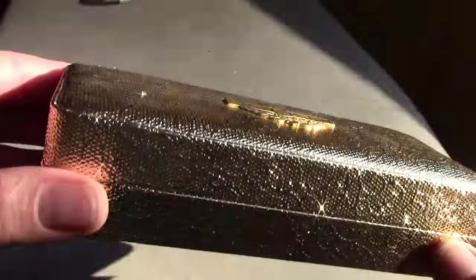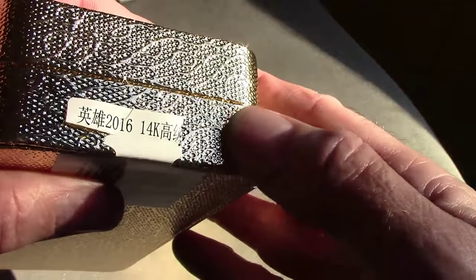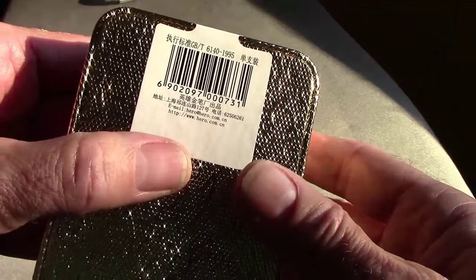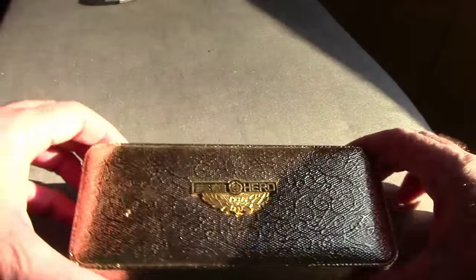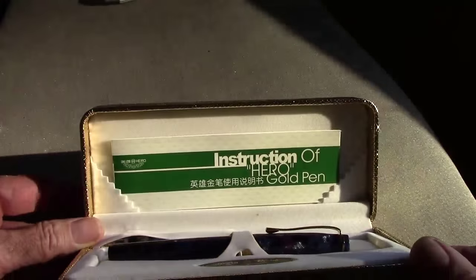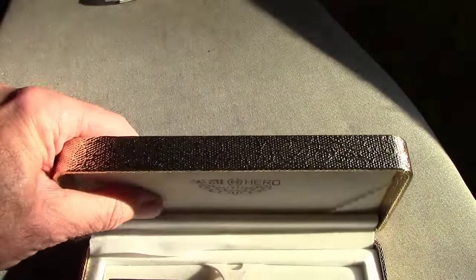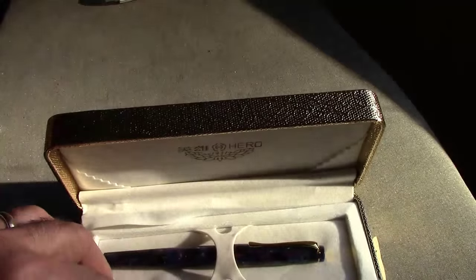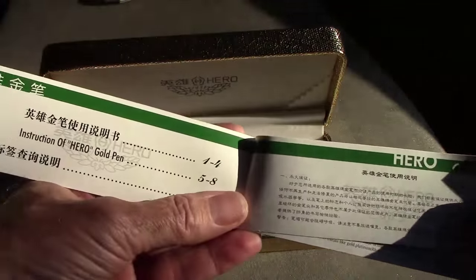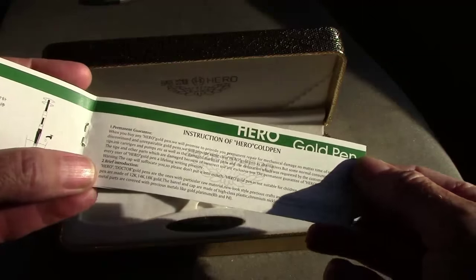As you can tell, this one has quite ornate packaging. On the side we see it's a 2016, which is a popular model, and it's 14K. For those of you that might understand some Chinese — if we open up the package we see a nice presentation of the pen, and in the top we have a little instruction booklet. It's nicely done with a nice soft material.